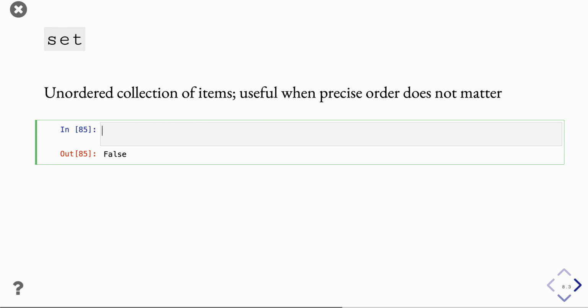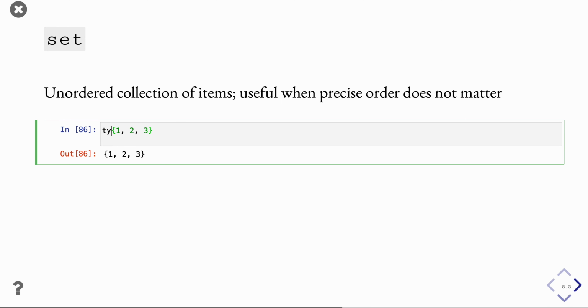There's also probably a more intuitive way: you can also just say set and convert a list to a set. But to define it from the very beginning, we can just use the curly brackets. Now we are not writing key value, key value, key value as we were doing for dictionaries. We are just writing values separated by commas, and that's how Python infers that this is a set and not a dictionary. Okay, so this creates this set.